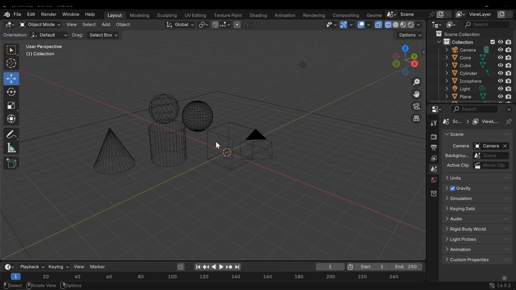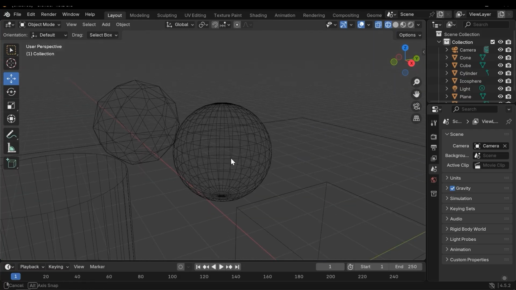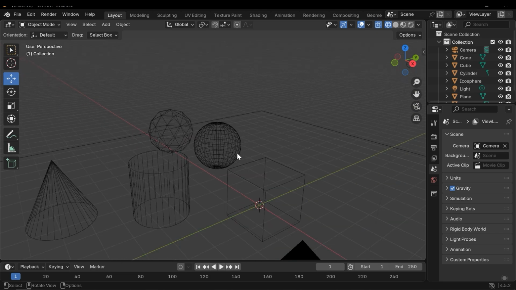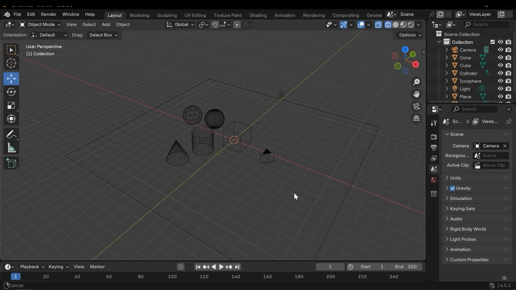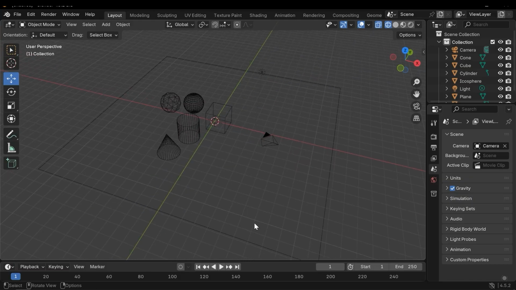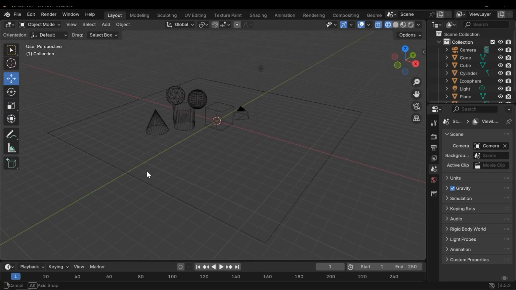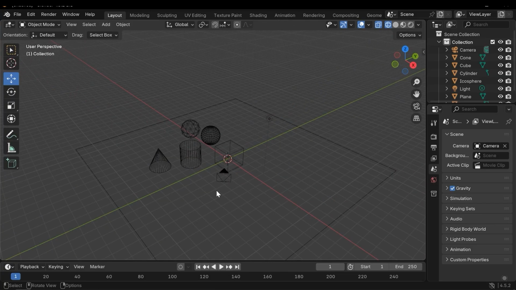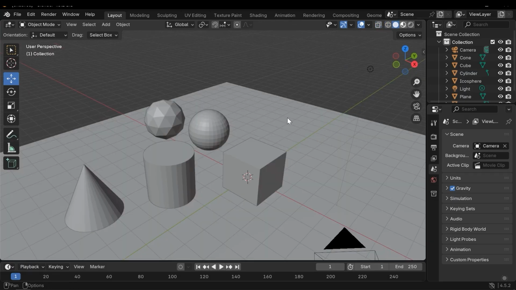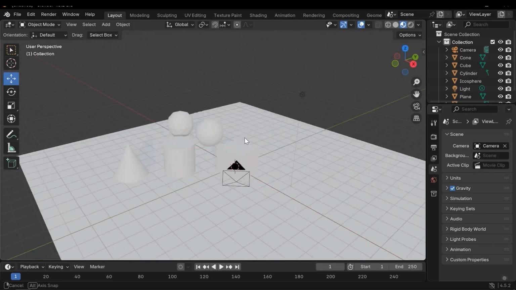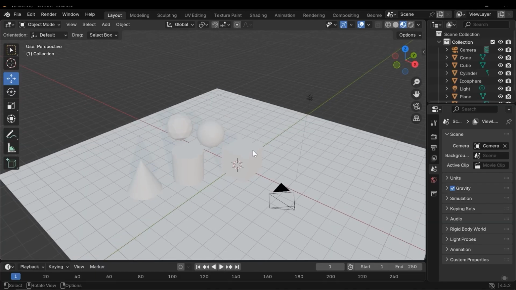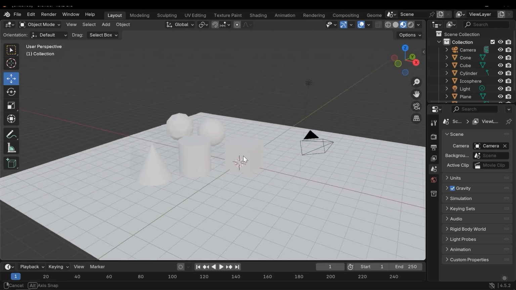We can see the edges, vertices and points of every object. Here you can see the complexity of the UV sphere, and also this and this. And as I said in the previous part, the plane object is the lightest 3D model in Blender, and actually in all 3D software. This is the material view that I explained, and as you can see, all the 3D objects are white because we didn't assign any material or texture or color to them.